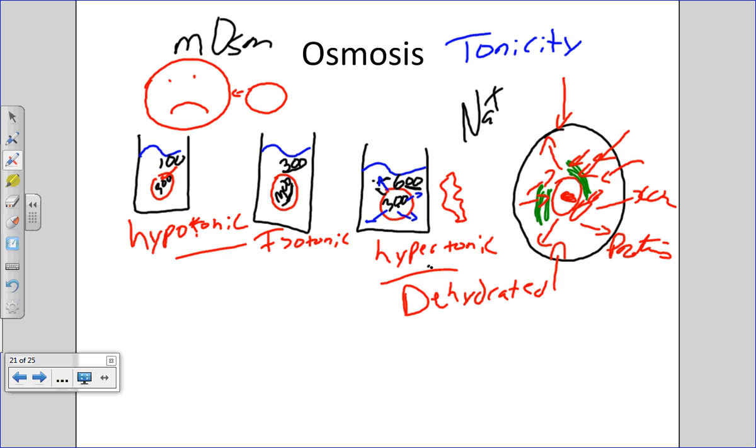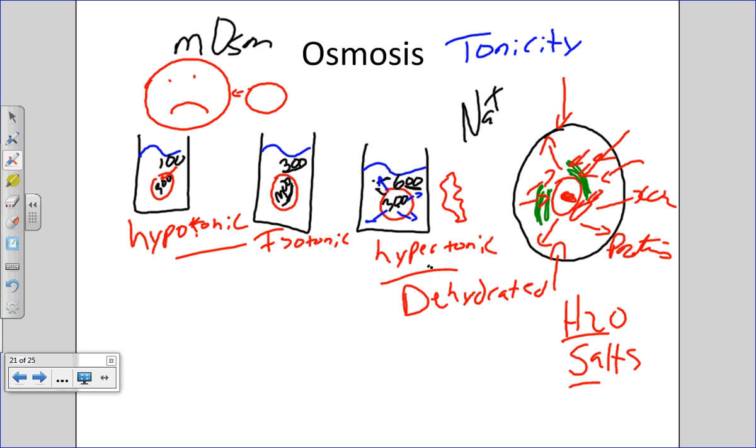Okay, when you're dehydrated, one of the most common causes of dehydration is sweat. Let's say you're out on a midsummer day doing yard work, or you're exercising and you're not properly filling yourself with the water you need. When you sweat, you lose water and salts. Now you're not going to sweat out the same ratio of water and salts. You're going to lose more water than you are salts.